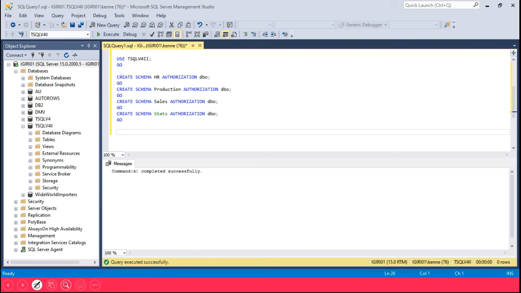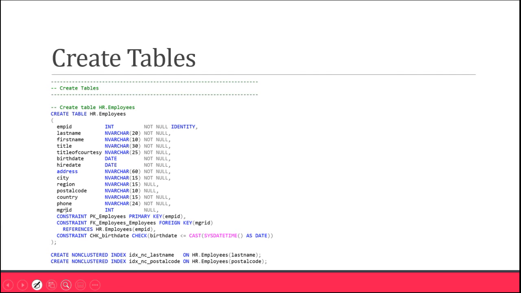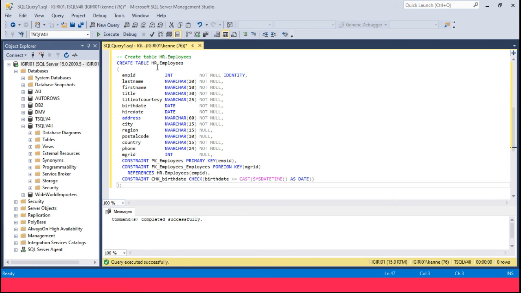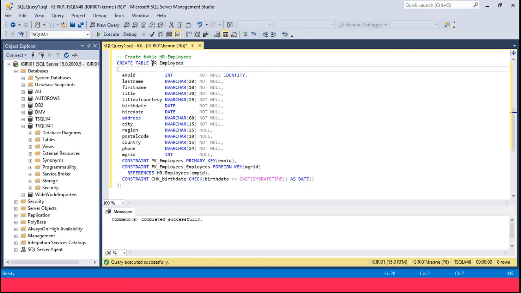Okay, so we're also going to just create one table. I believe that's just one table, and of course it's just a sample. I'm going to also create the other tables because subsequently we're going to use them to do our exercises. We're also going to just create a table. We're creating this table in the HR schema. Notice what I mentioned earlier, where this is the schema and this is the table.